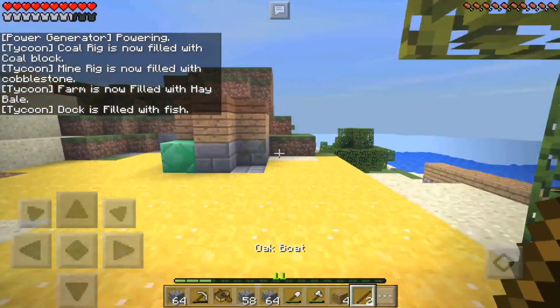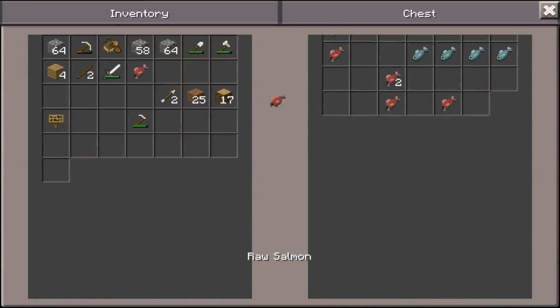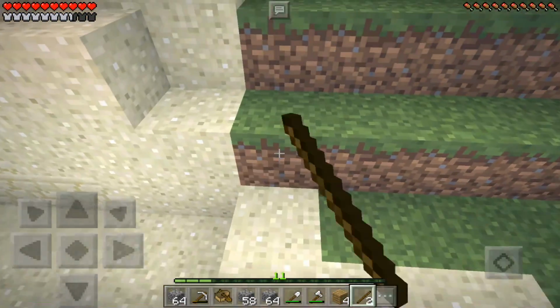Perfect. There's the boat. And we can come over here to the fish one more time while that's filled up anyway. Might as well just take it. Take all this fish. That gives us that. There we go. We got some more food.